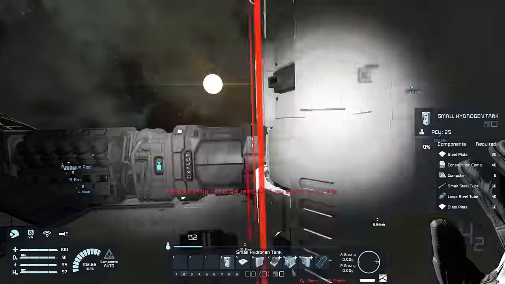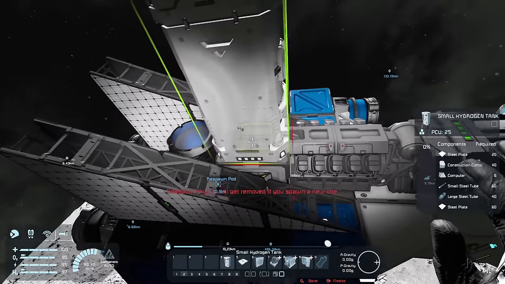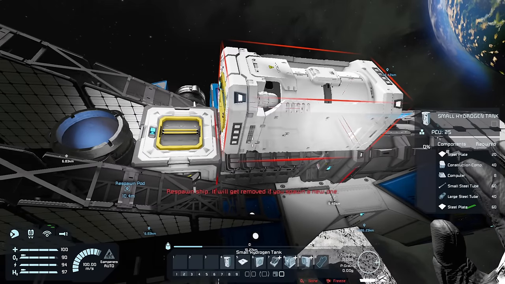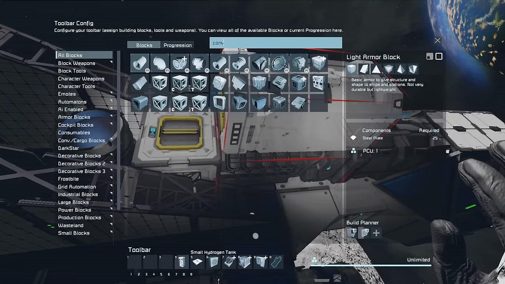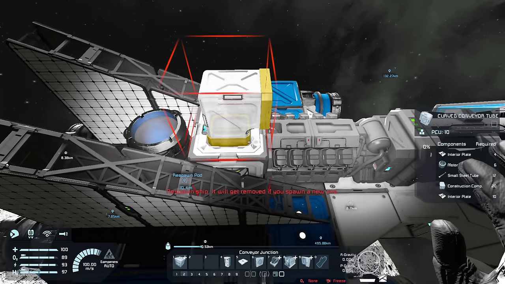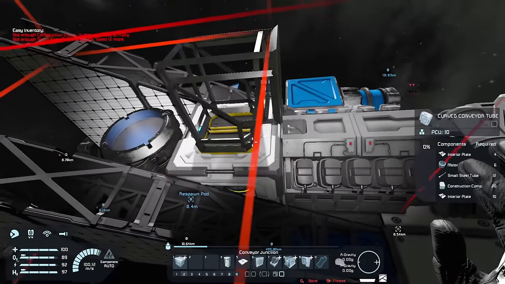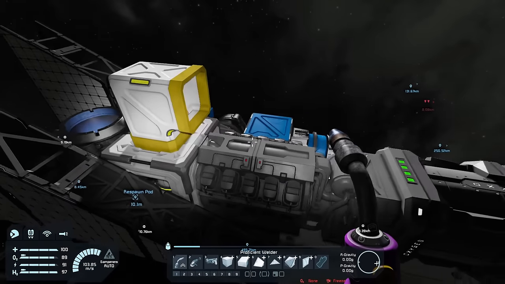And yeah, where can we put this one? I mean, we could put it up like this, but that looks ridiculous. We could do this, but we also then require a conveyor tube or a conveyor junction or something like that. We would need something like this. Do that, which I don't even know if we have the parts for that. Looks like we do. That's not too bad.